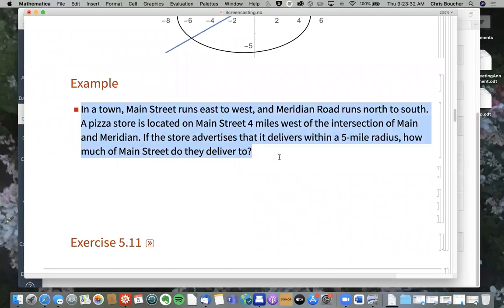This one is a little bit harder in that we are going to have to come up with a visualization and then come up with the equations and then solve the problem, right? So when you see a word problem like this, there's no one formula that will do all word problems. But a good first step, and this is not always applicable, you can't do it in every single case, but if you can, it's usually a good idea, and that is draw a picture.